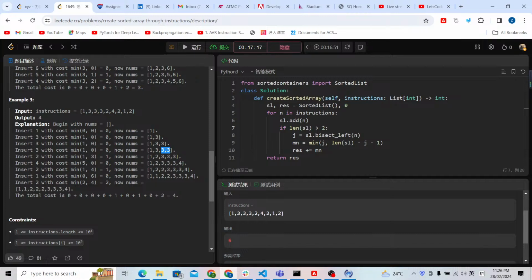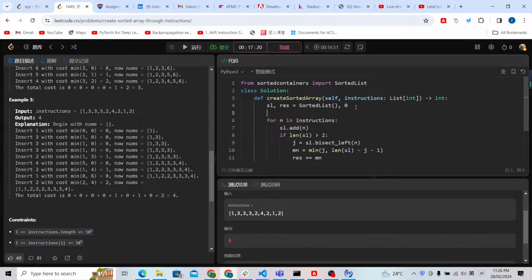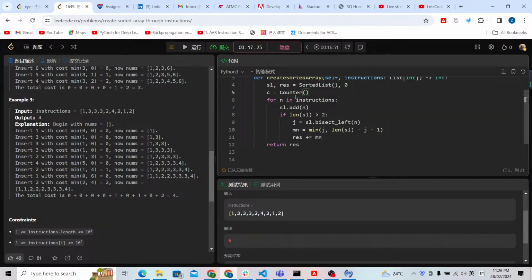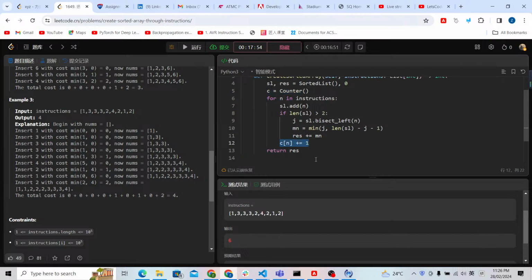Of course, we can use a dictionary. So let me just use a counter. So say would be equal to a counter. But we need to add this number at the end of the loop, not before. After executing all those lines, we got 1 3 3, and we need to count. There are 2 3s, so after executing this line, we're gonna use the counter to add it to the result. So it would be say n plus equal to 1. As you can see, it is just 2 lines, and it makes our problem really easy.